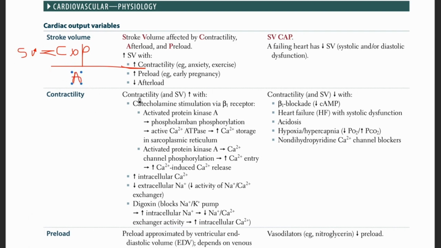So afterload goes up when there is, oh, it's raining outside here. Cool. When there's leftover fluid after the systole, right? So if there's leftover fluid, that means that much fluid didn't add to the cardiac output, so stroke volume is lowered, right? So you can think of it that way.